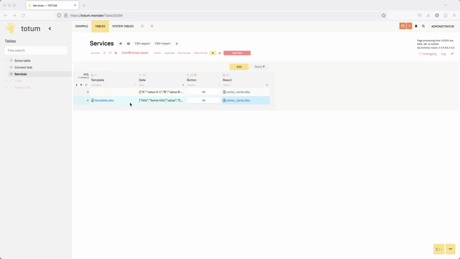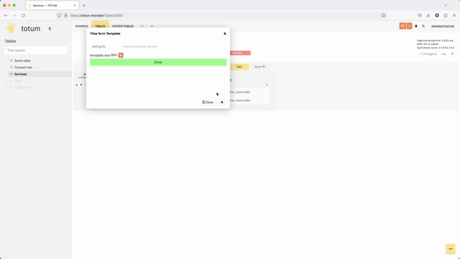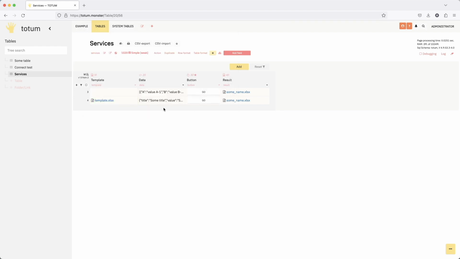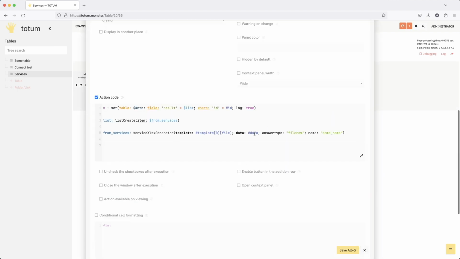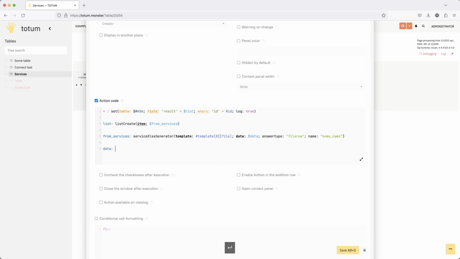Okay, I'm going to save this, I'm going to update it here. Template new, save. And let's rewrite it for clarity. We're not going to use this data here in this case. We're going to rewrite the code right here. Because usually you do it in code. So here we have the data that we're passing in. Here we have a row. And here we have the title. Well, this is an alternative variant, of course.